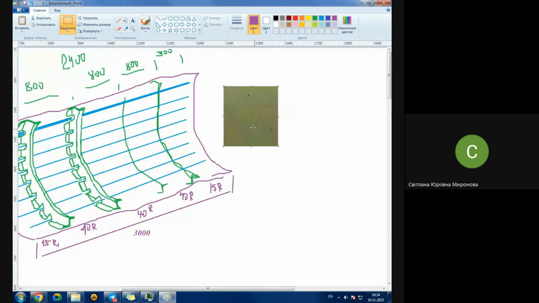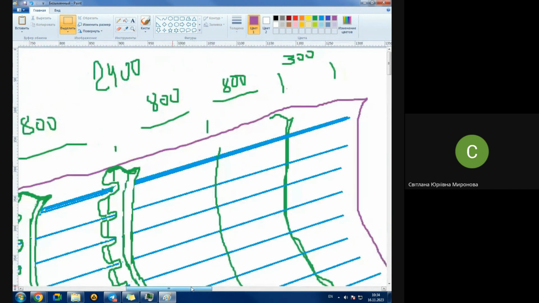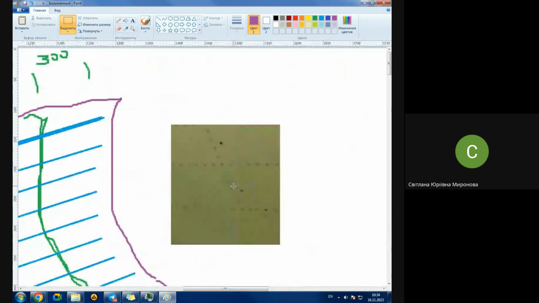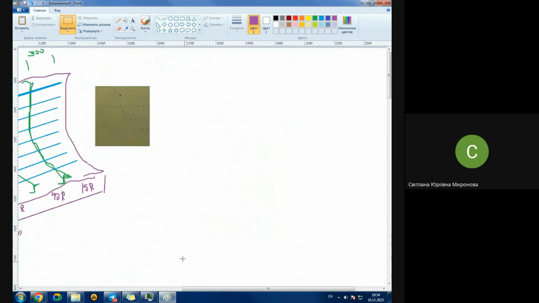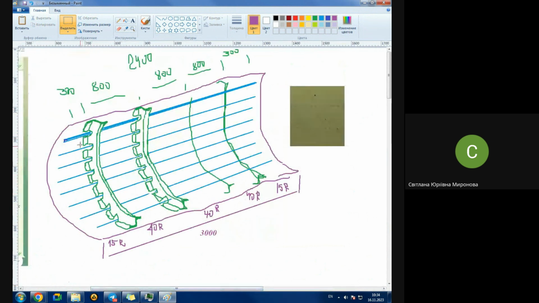And approximately here in the photo we may see how many rivets: 1, 2, 3, 4, 5 rivets in one such place, around 5 rivets.